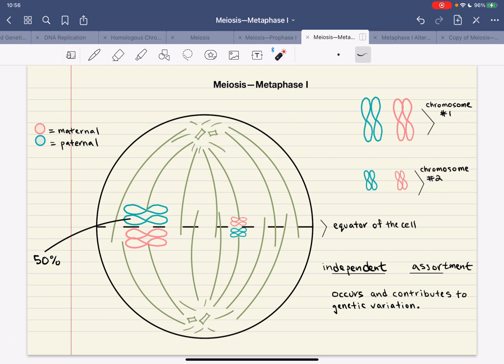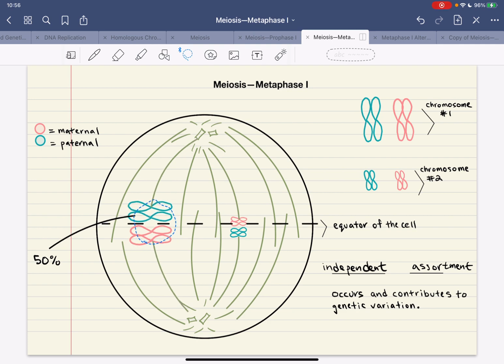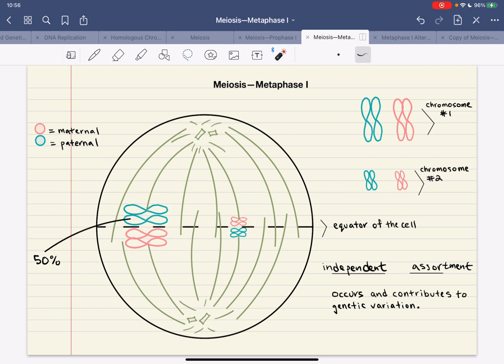Now the goal here, if things go as they're supposed to go, is for one of these chromosomes to go this way and the other to go this way. But sometimes we make a mistake and we grab the whole chromosome, the whole pair. So something like this can happen. Oops, let's see if I can do this. I can't, but I think you understand what I'm talking about. What if we reel in the whole pair?